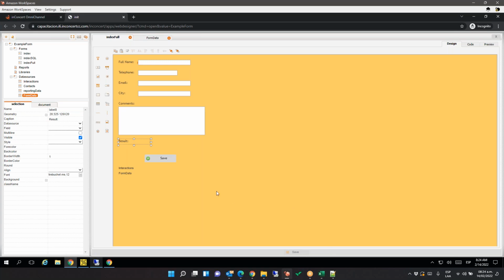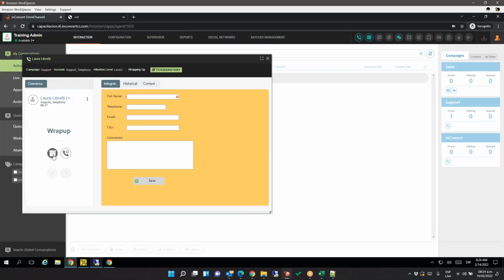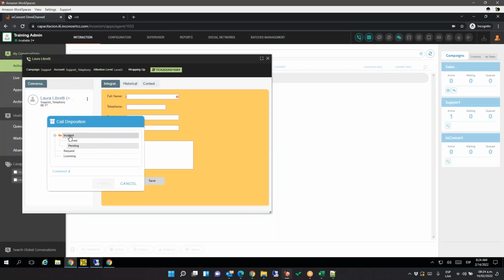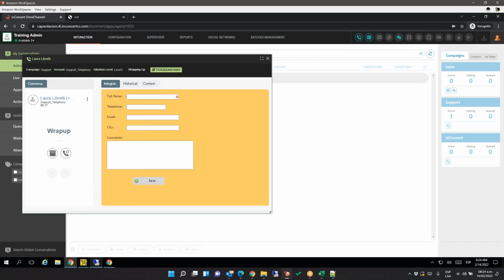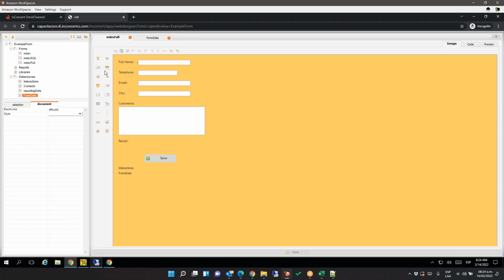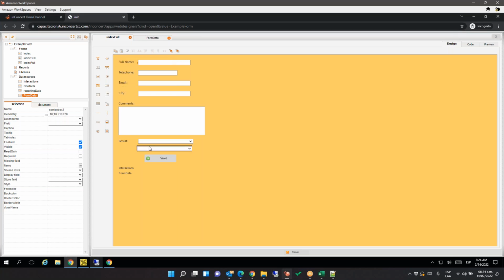Okay, and I already know that I have two levels, right? This is 1 and this is 2, okay? So in that case, I will put 2 combos. I will put 1 and I will put 2. Okay, great.